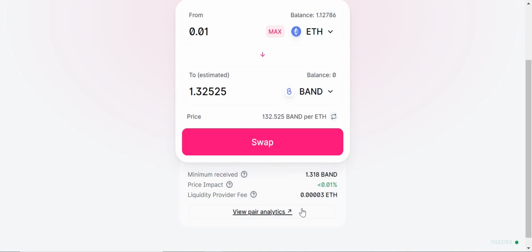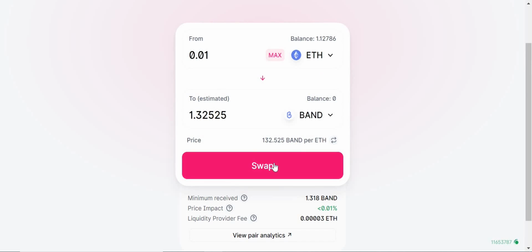So this is the price impact. This isn't giving you an idea of how liquid the exchange is, so you know how much of an impact you're going to have on the price by transferring this amount. And then the liquidity provider fee, that is the fee you're going to have to pay. That 0.3% I mentioned earlier. That is what you're paying to the liquidity providers for being gracious enough to provide you with the beautiful liquidity to transfer your ETH to Band.